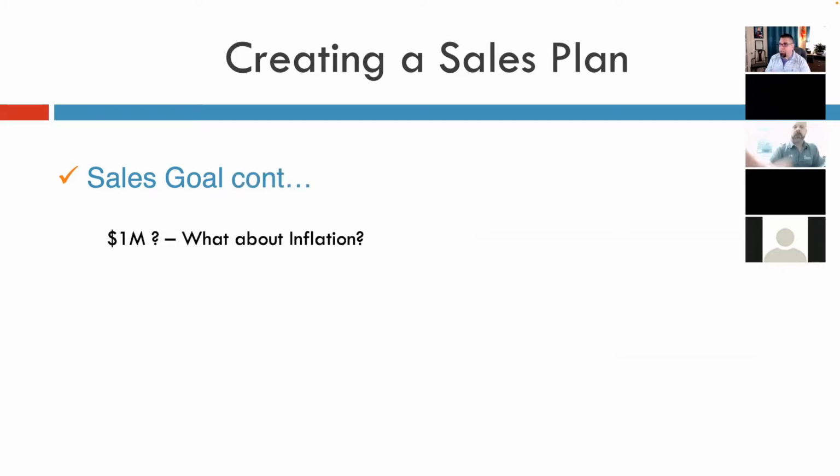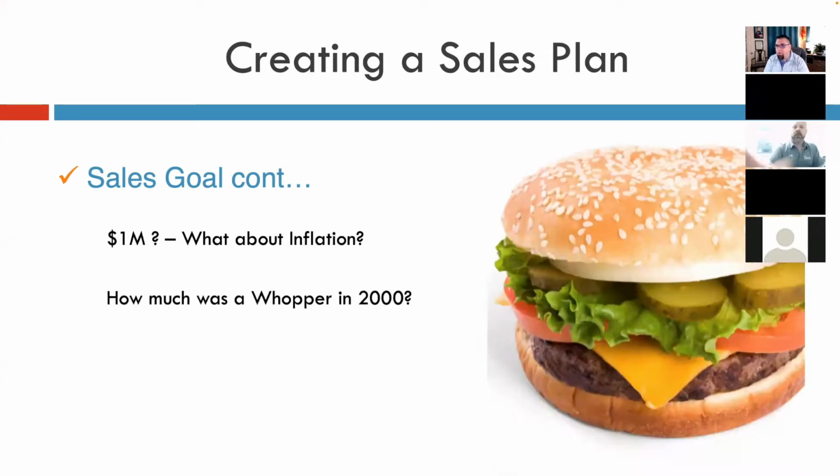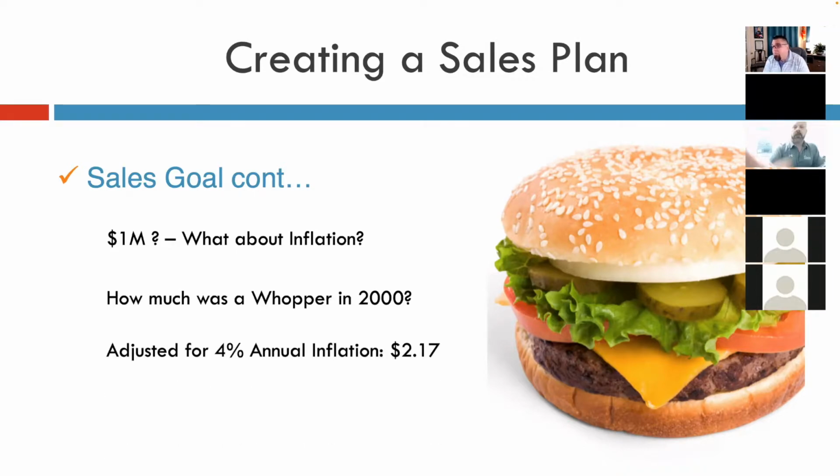And I'm going to use a tool, something that most people probably know about, and that's a Burger King Whopper, right? So if anybody can in the chat here, tell me what they think the cost of a Whopper was in the year 2000. Any guesses? A Whopper in the year 2000 was only 99 cents, right? So if we were to adjust a 99-cent Whopper for inflation, today that would be $2.17, which actually would be a great deal, right? Nobody's out there paying $2.17 for a Whopper.